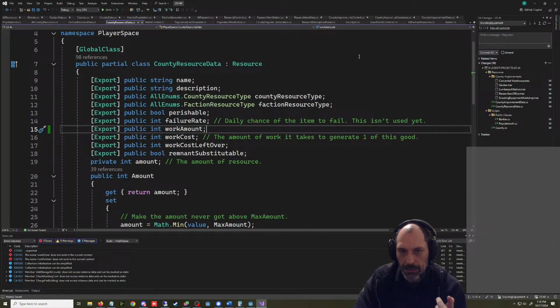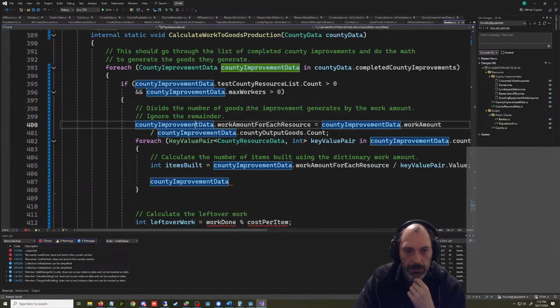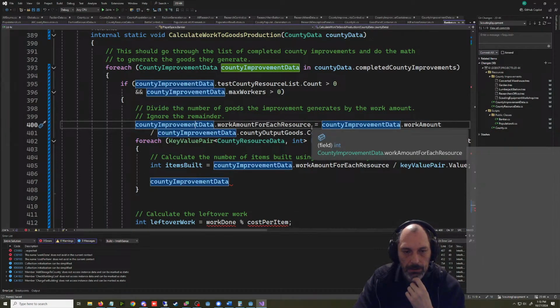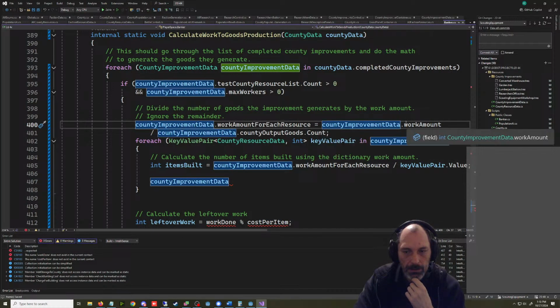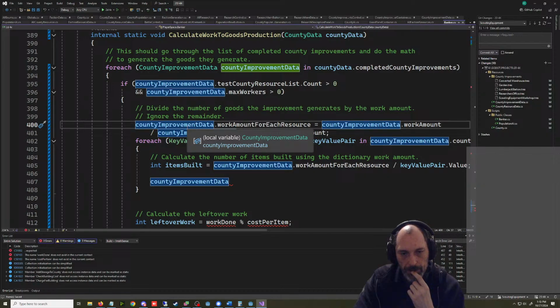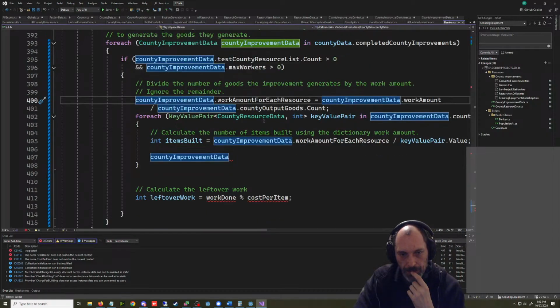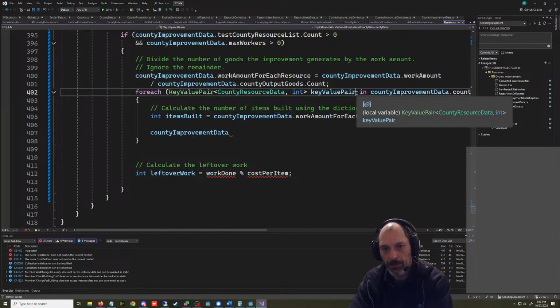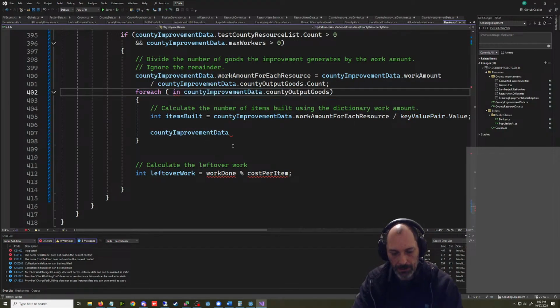Yeah, each resource needs to have that saved. We're pulling this from that other part of the code where it's being saved. I guess this actually is fine where that is. And then we're going to go back through this as if it was a list once again.